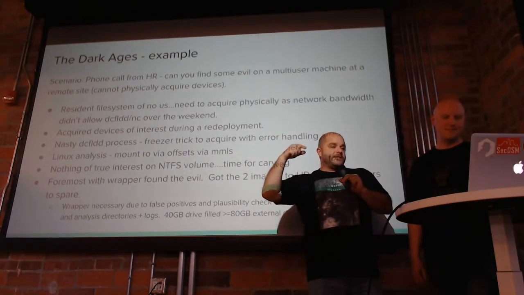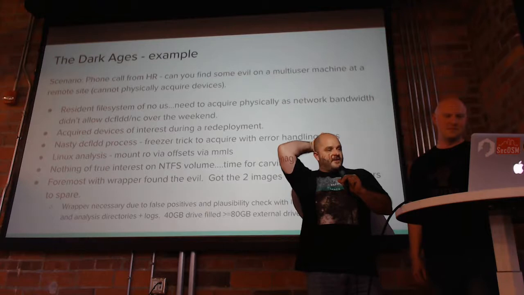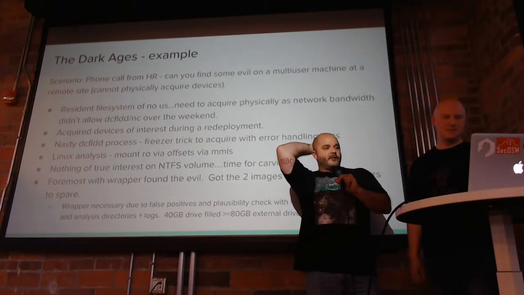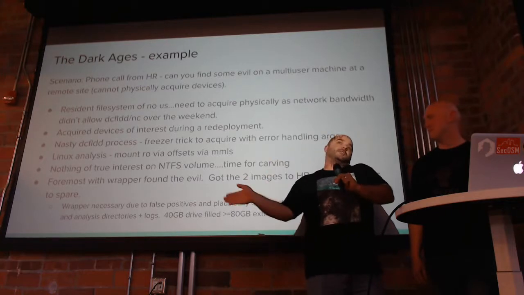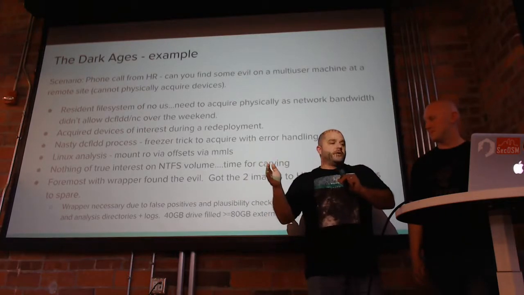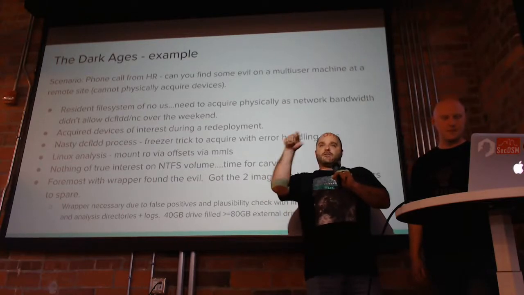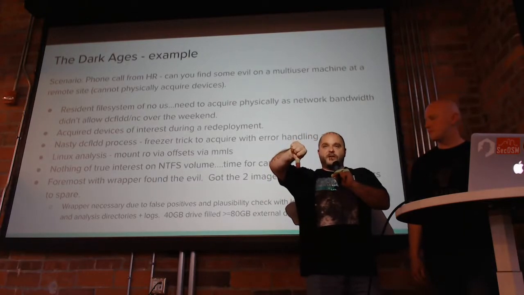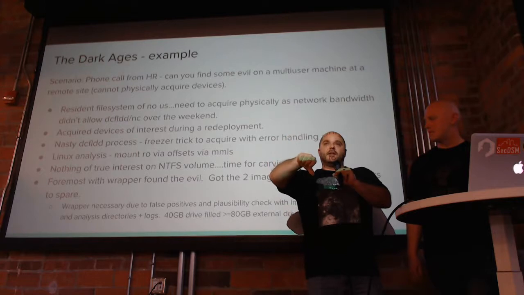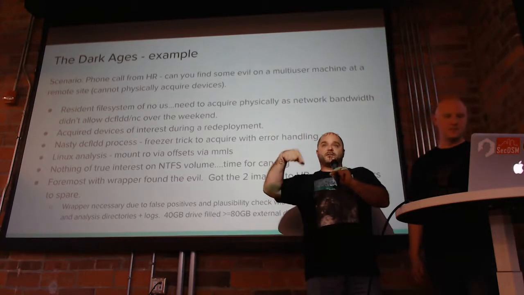So my team did this, and it filled up an 80 gig drive from a 40 gig drive, because there are so many false positives, and then it goes back and then starts carving. So we had to actually write a wrapper for Foremost that did a plausibility check. It tried to open the fragment: true or false, is it a JPEG? And if it couldn't, it deleted it, logged it. If it could, it put it in a directory for an analyst to look over.